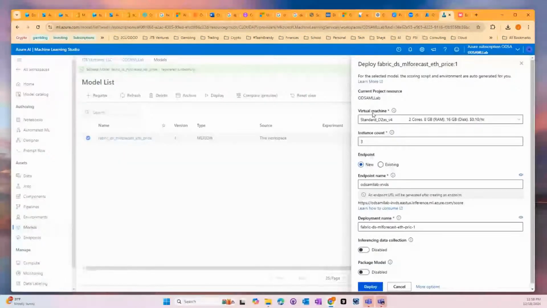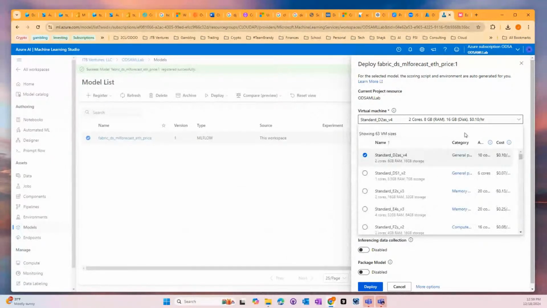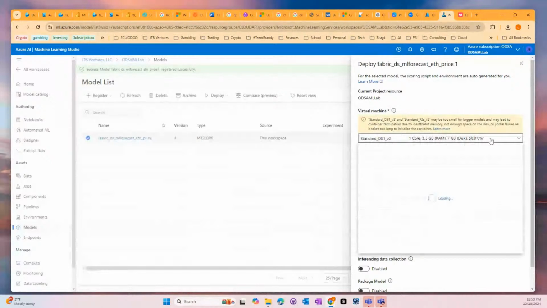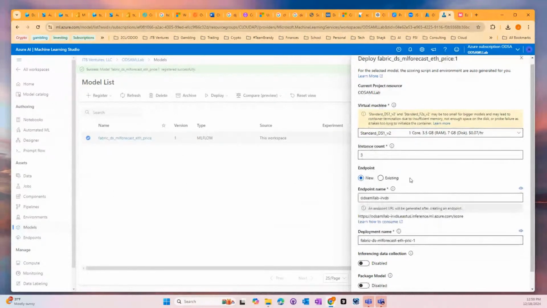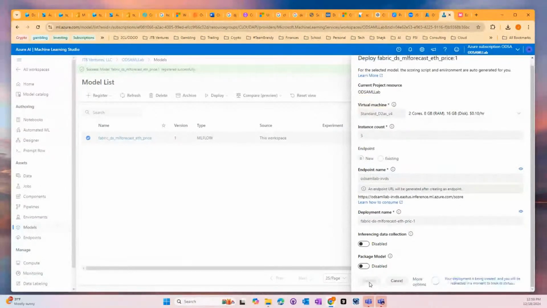Okay, so some of the settings here, you choose what type of virtual machine you want to run it on. We really just want to run it on the cheapest one possible. Okay. Endpoint name, it'll set that up for us, deployment name here. So that when you're in Microsoft Azure, there's just a lot more to configure. But I do guide you through all the things that you need to set up.